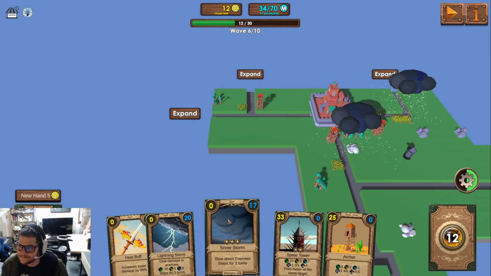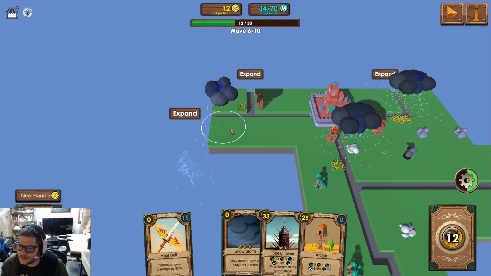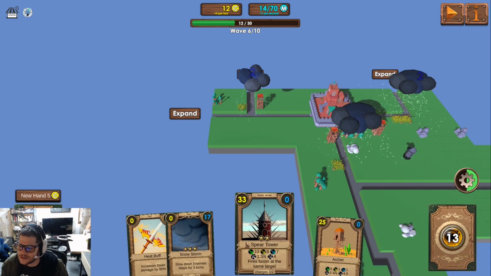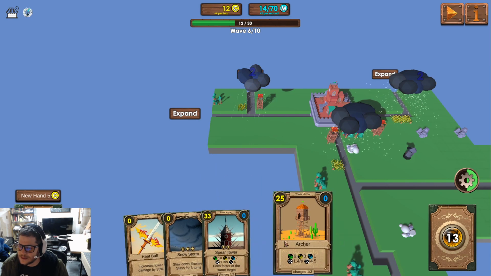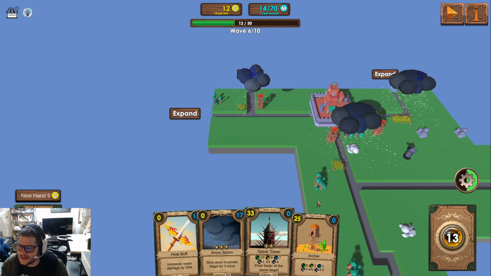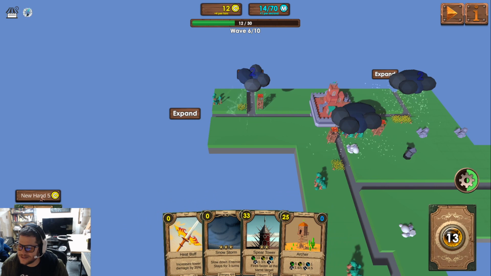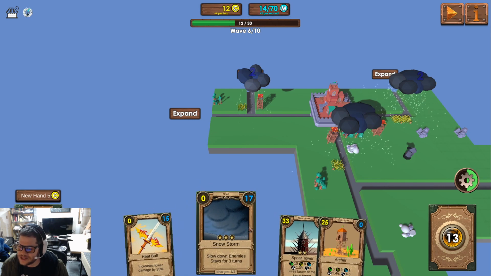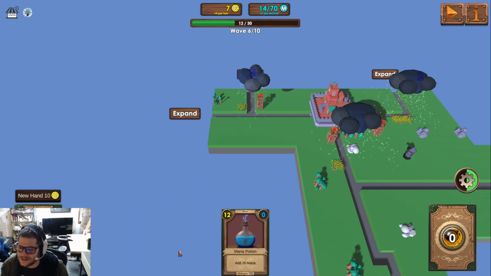Dang, man. We'll do a lightning storm here. This kind of convergence. Really though? Really? New hand is 5. Let's just heal buff this guy. Oh my gracious me. Guess I should do a new hand? I don't know.